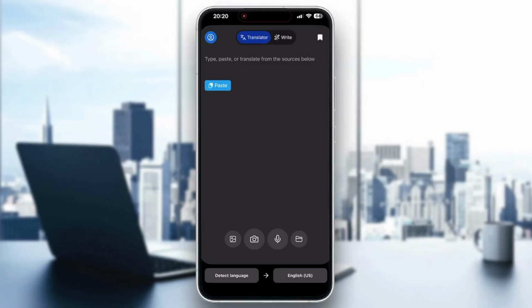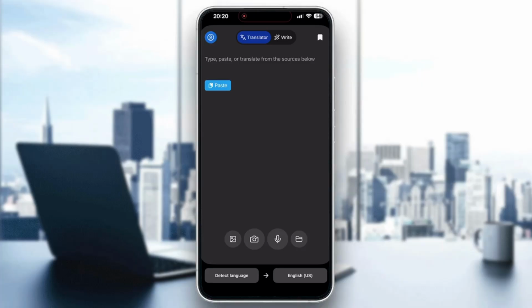And today, I'm going to be showing you how to fix the problem that you might be having with DeepL if your language detection is not working. This is a very simple thing to do, so make sure to watch this quick and easy video till the very end, follow my steps correctly so you can make sure that this works the same for you and you can do this yourself. But yeah guys, let's get straight into it.